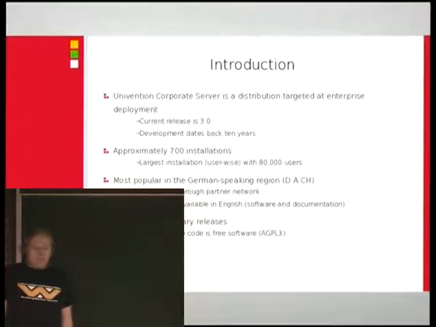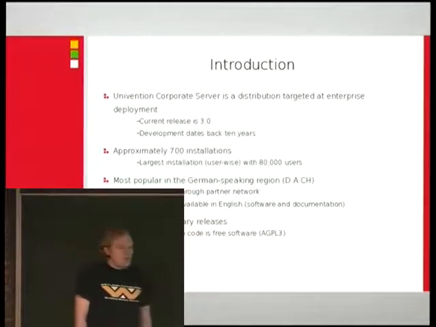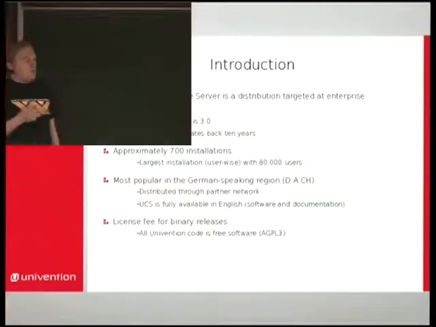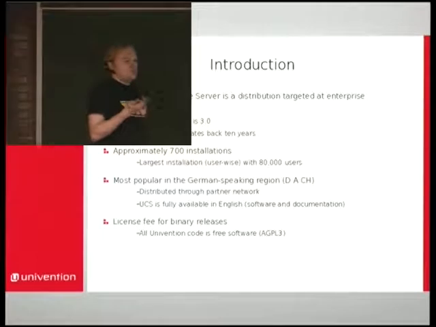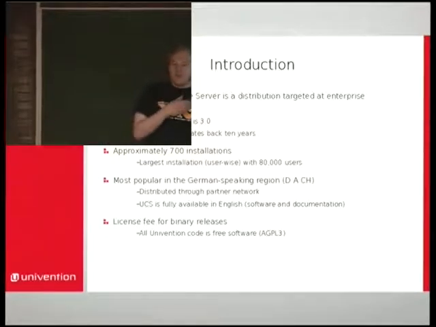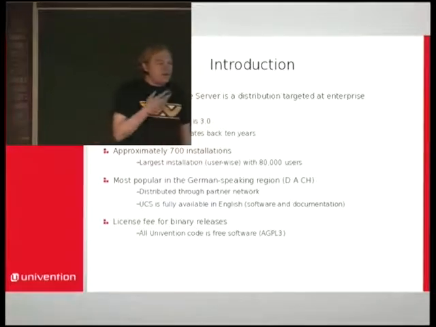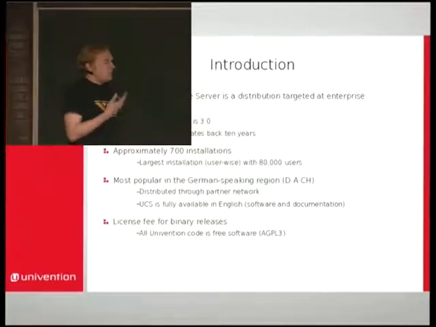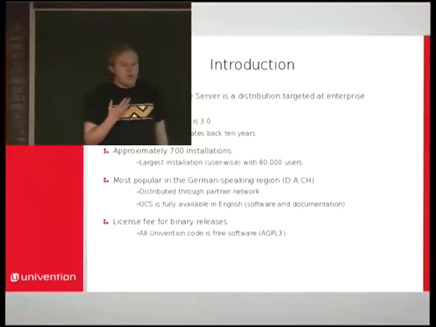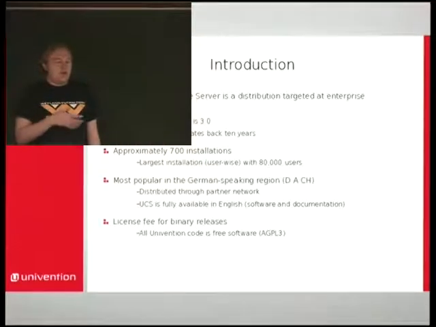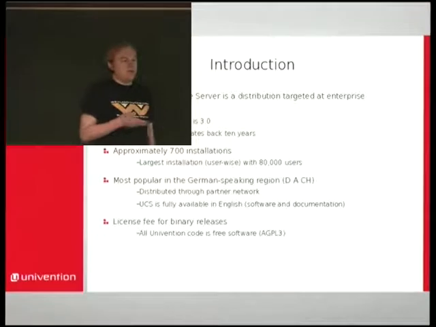Univention Corporate Server is predominantly used in the German-speaking areas, so Germany, Austria, and the German part of Switzerland. It's not due to technical limitations or limitations in our documentation or translation. Everything we develop on our own is available in English, and the primary interface language is always English. But this is mostly because Univention Corporate Server is distributed by a partner network, and most of these partners are, as of these days, mostly in the German-speaking area.